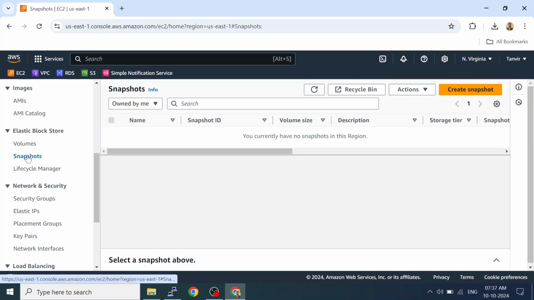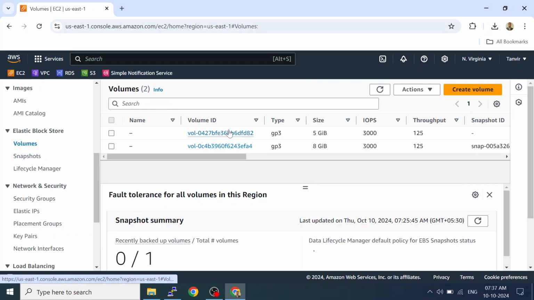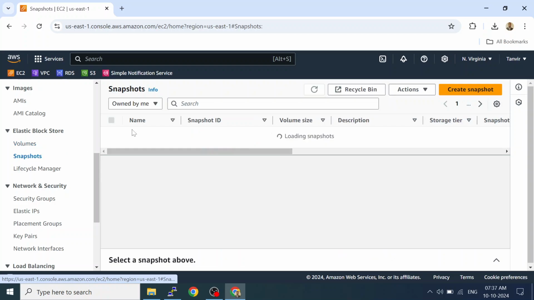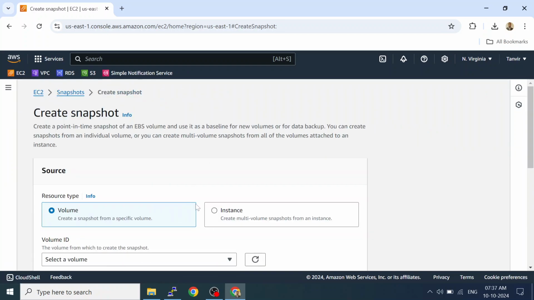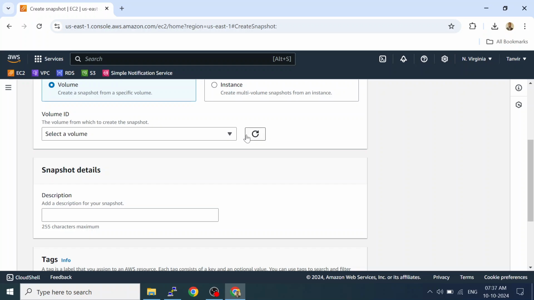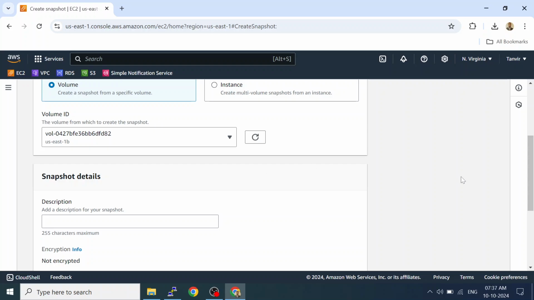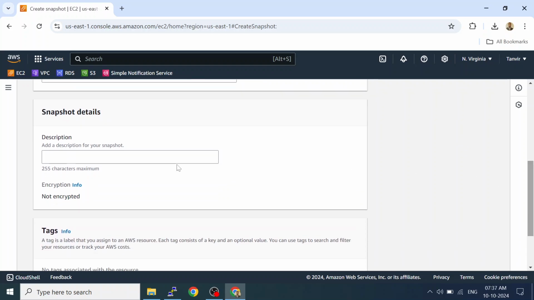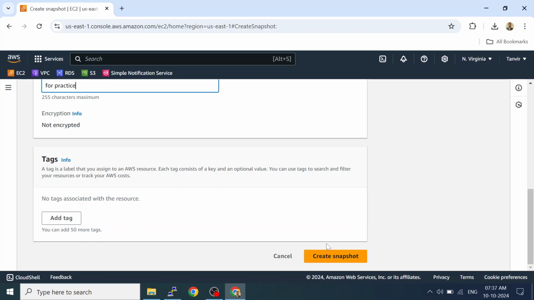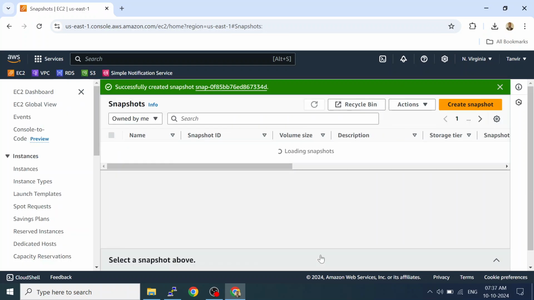Volumes. The 5 GB one is volume ID 82. Create a snapshot, volume ID 82, this one. Okay, description for practice, and then create the snapshot.